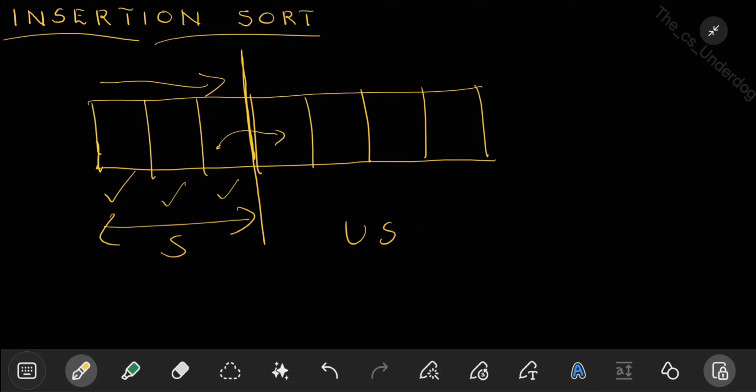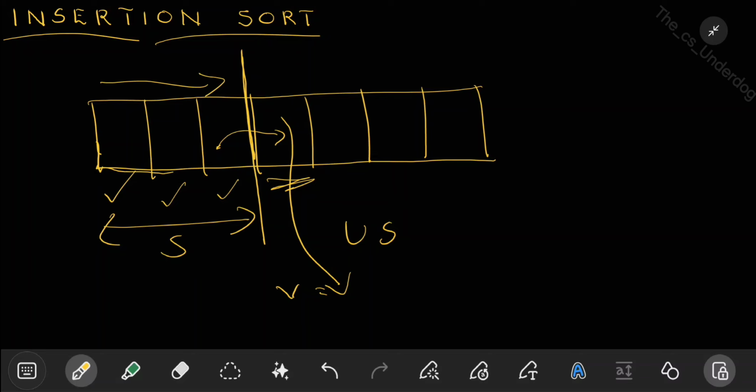So at this point, you may again have a doubt. If you move one step to the right, it will take the position of the element under consideration. Then what will you do with this? How will you find this element again? So in insertion sort, in every pass, you always store this element somewhere else. You will have a variable. In that variable, you will store this element first.